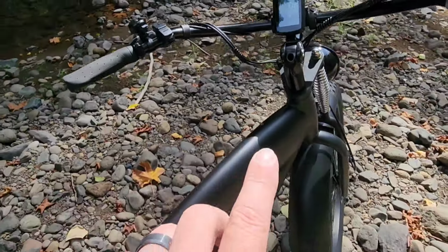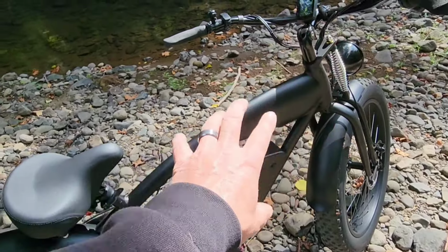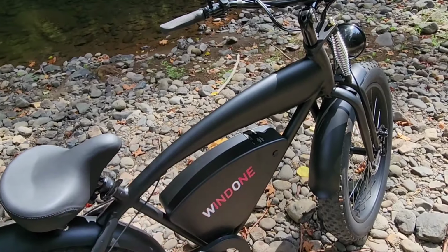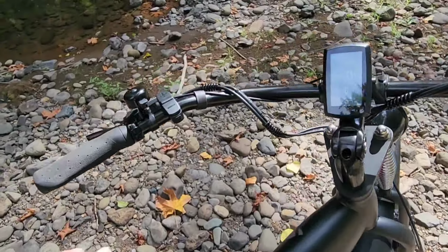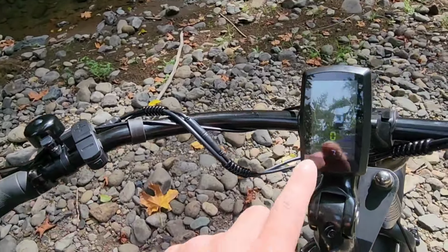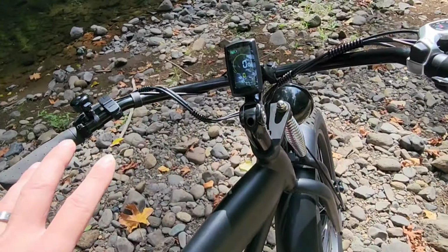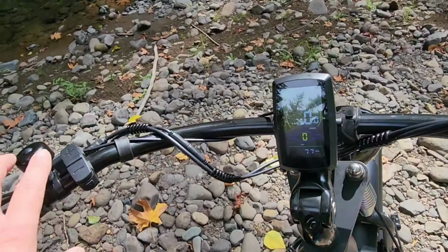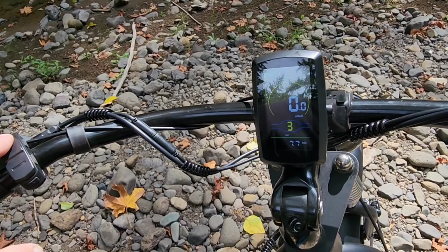Another thing is, I haven't even had to hook this thing up. It came fully charged, and we haven't diminished the battery yet. I've been riding this around for days, so it's got excellent battery life. Once you get this switched on, you could either leave it at 0 assist and just pedal it like a normal bike, which I've done, and it does great. But you just crank it up one. I think it's got 5 levels of assist.